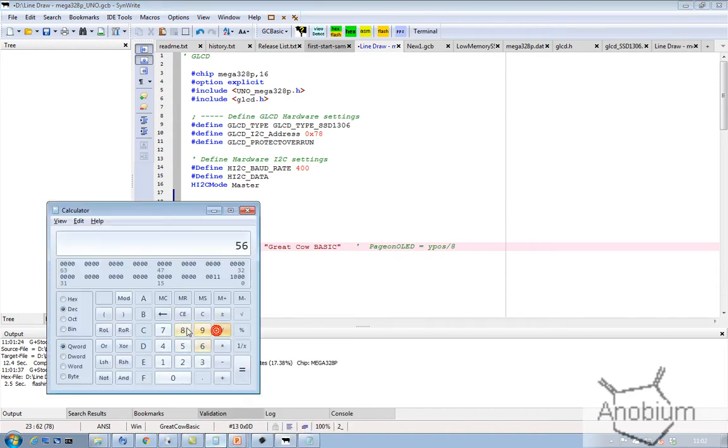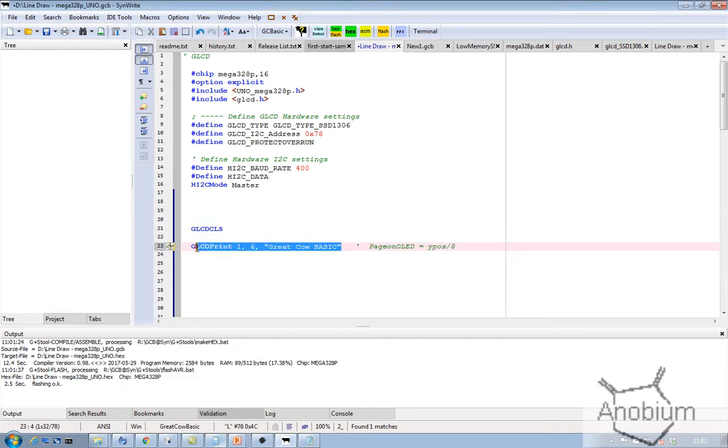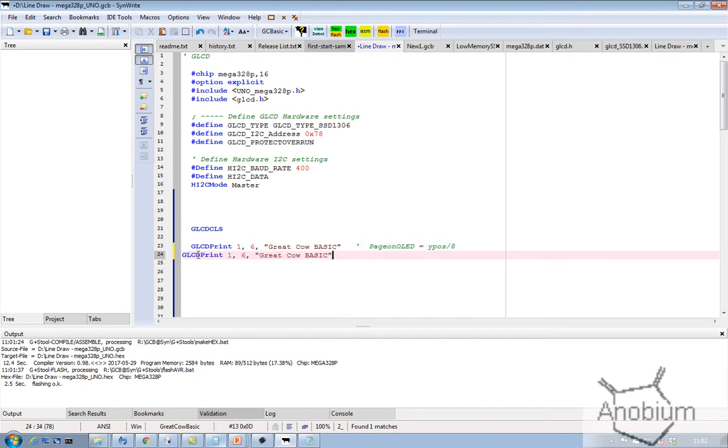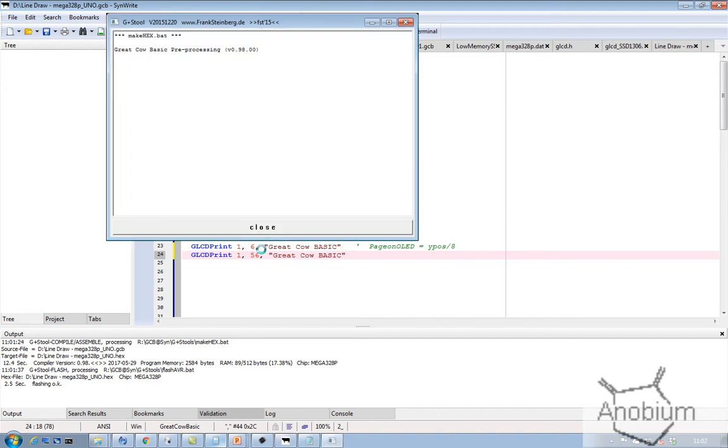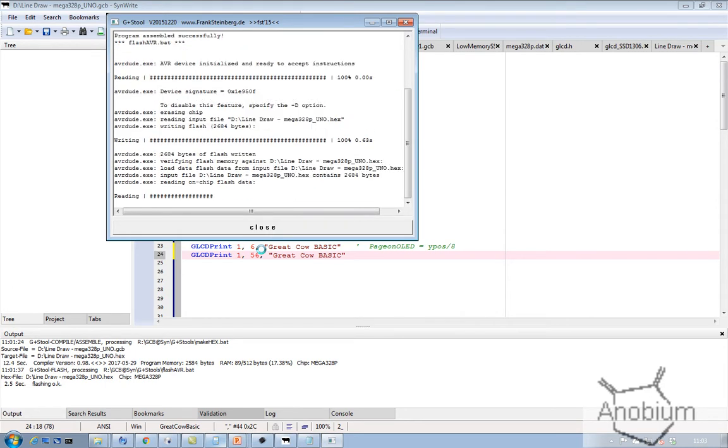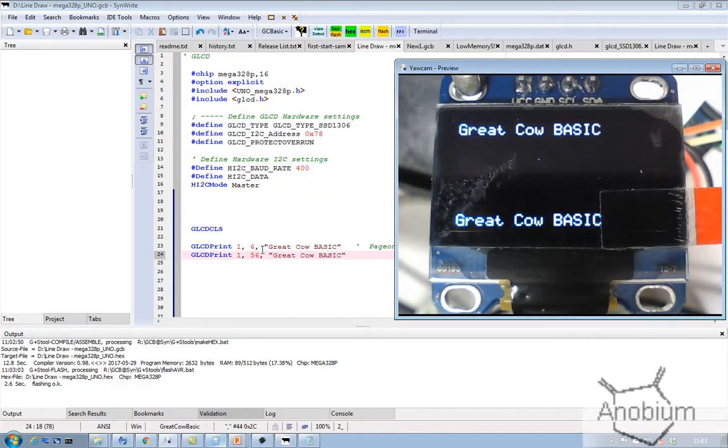So if I take 56 and divide that by 8, it's going to appear on row 7, and that's the bottom row of the device. So think of this GLCD in text mode as being an 8-line LCD, but you still use the graphical positions. If you put anything between 0 and 7, it will go on row 0. If you put anything between 56 and 63, it will go on row 7. That's just the way it works, but only in text mode. There we go, we've got one at the bottom, which is what we expected.